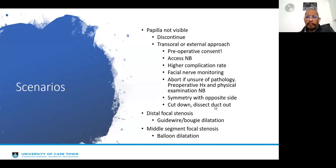And if you do convert, have you set up your facial nerve monitoring system if you're addressing an issue in the parotid gland duct, for example? So you have to be confident to abort the procedure if you're not comfortable with this. And I would also recommend, before proceeding with an open procedure, you have to be sure of your preoperative investigation of exactly what you expect to find, so that you don't unnecessarily do an open procedure and then you're still not able to address the pathology or reverse the obstruction, and then have to go back again to do a parotidectomy, for example.